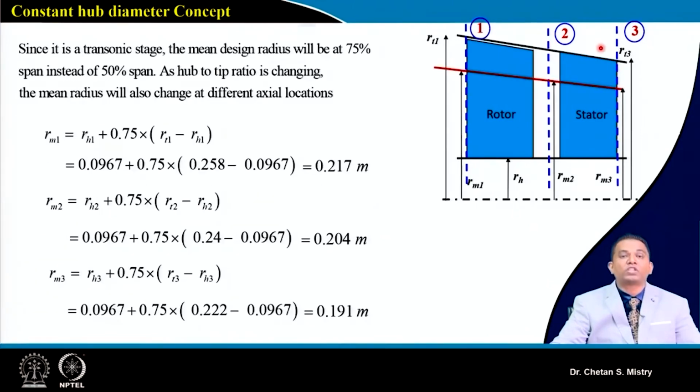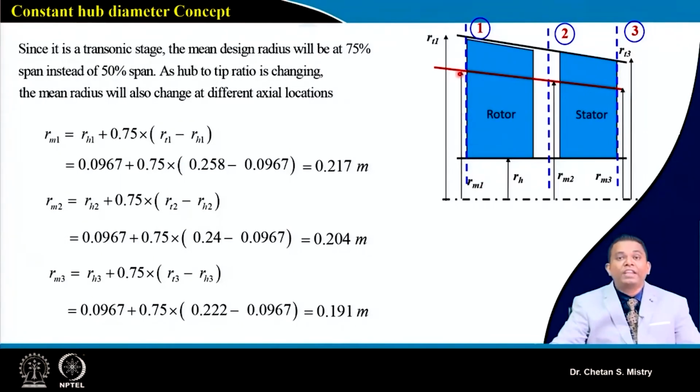Now if this is what is known to us, we are planning to do our calculation. Since this is a high pressure ratio configuration and a transonic compressor, we need to do the calculation for our mid station. As we have discussed, for a subsonic compressor we consider the mid station at 50% of span, and when we consider the compressor as transonic, all calculation is done at 75% of span. So we can say this is our mid station.